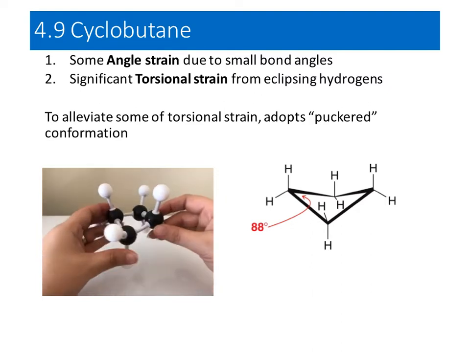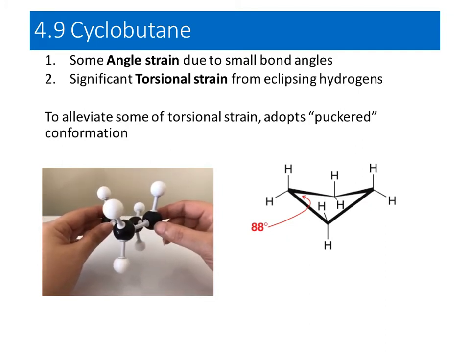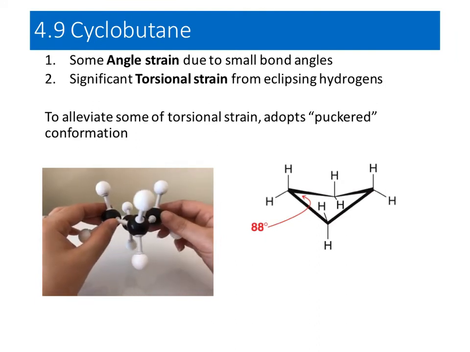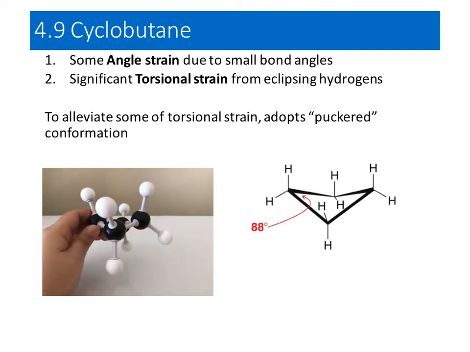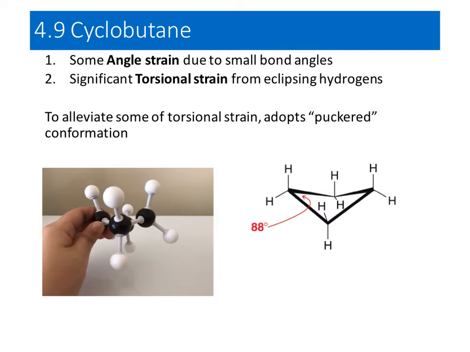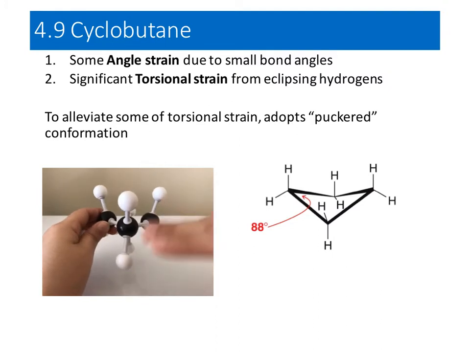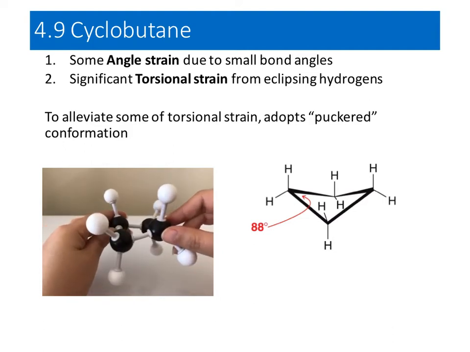And this structure right here, we call the puckered conformation. So cyclobutane can basically adopt a puckered conformation to release the torsional strain. To show the puckered conformation on paper, we draw the CC bonds in a wedge format, which means the CC bonds are coming out of the plane of the page. So these bonds are coming out of the plane of the page, if we imagine there is a plane right here. So this is the puckered conformation for cyclobutane.